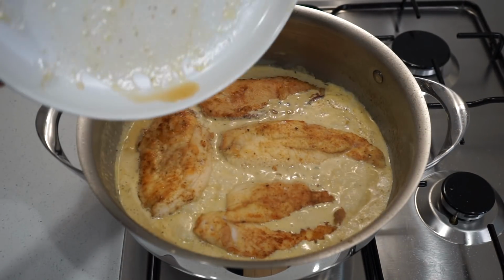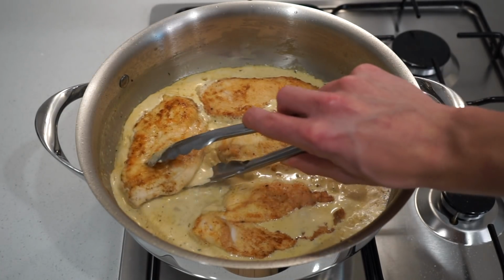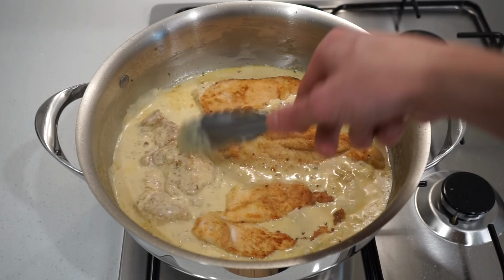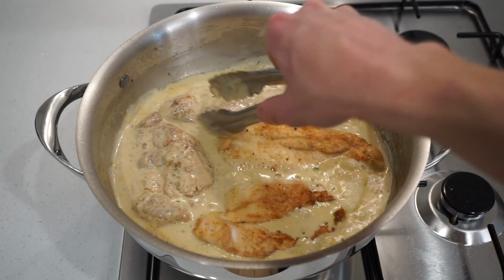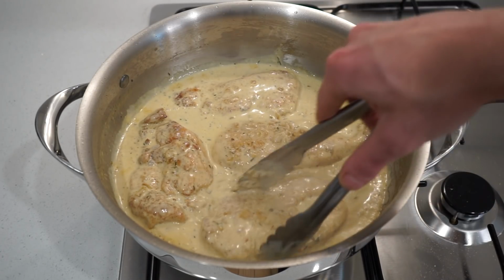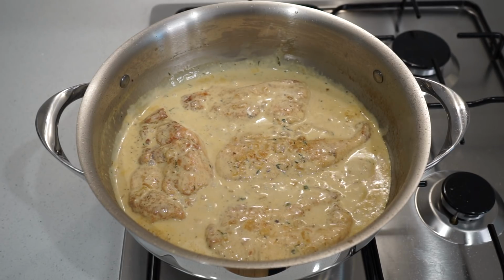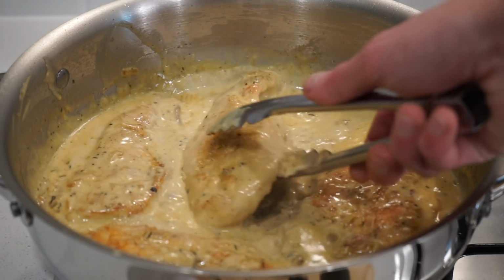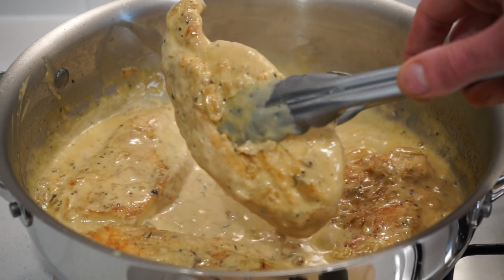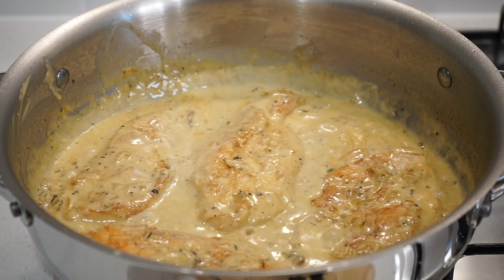Make sure to pour in any of those juices that may be left on the plate for additional flavour. And then what we want to do is flip our chicken over every 30 seconds for 2 minutes to get that sauce completely coating and seeping into the chicken. This final 2 minutes will also reduce and thicken our sauce to the perfect consistency as well as reaching maximum flavour. So then after that final 2 minutes, we can then turn this off the heat, and what you should have is some beautiful looking chicken that's oozing in sauce and asking to be eaten.